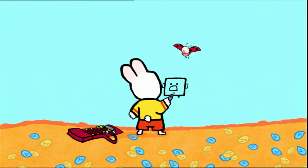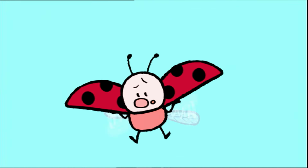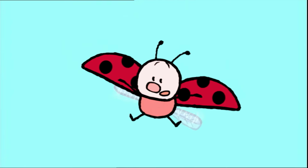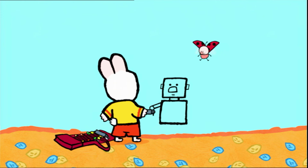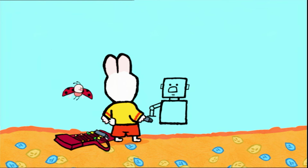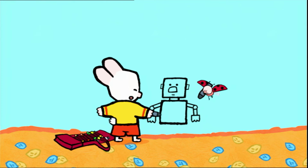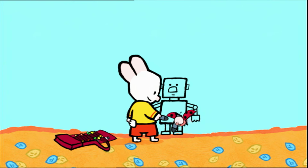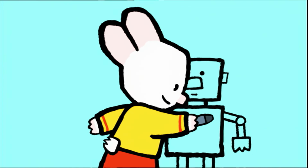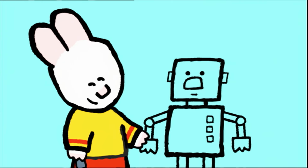And now I draw his neck and a large rectangle for his body, like that. There! And arms and hands, otherwise he won't be able to gather up all the leaves. And then we won't be able to play. Okay. There's the top of his arm, his elbow, and his forearm. And for his hand, a square with three little spikes for the fingers. And I'll draw the same thing on the other side. Very good. And now, for his legs, I draw a rectangle and a little rectangle for his foot. And to finish it, I draw little square buttons on his body. Now all we have to do is colour it in!